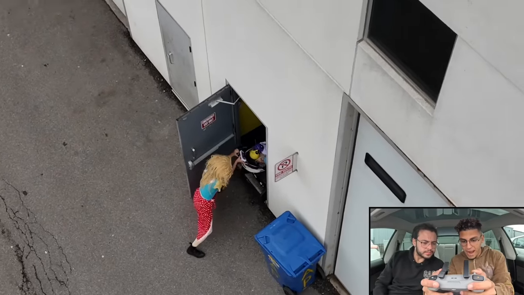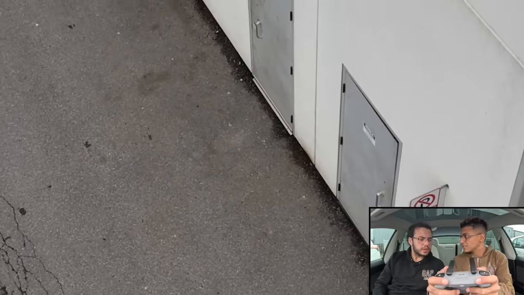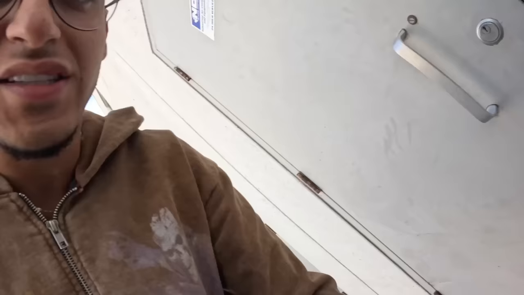So we have to go back there and get that button and then we'll be able to get inside and save the critter babies. Yeah, for sure, man. All right, let's go back. Yeah. All right, yo, let's go, let's go. Yeah, yo, I think it's right over there. Oh, wait, that's the thing that she was using.